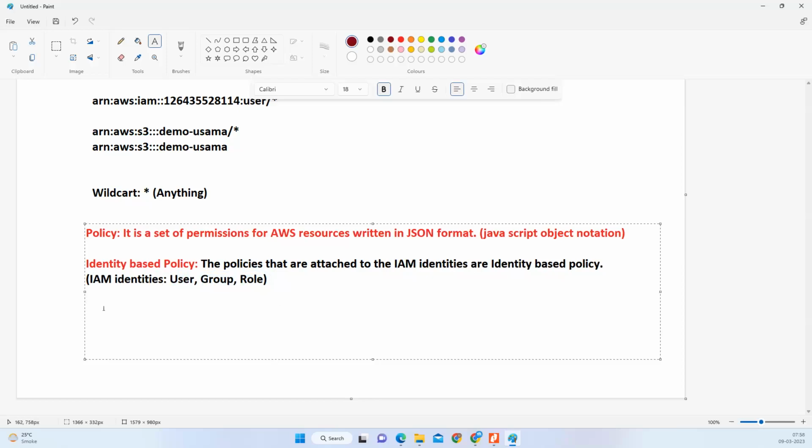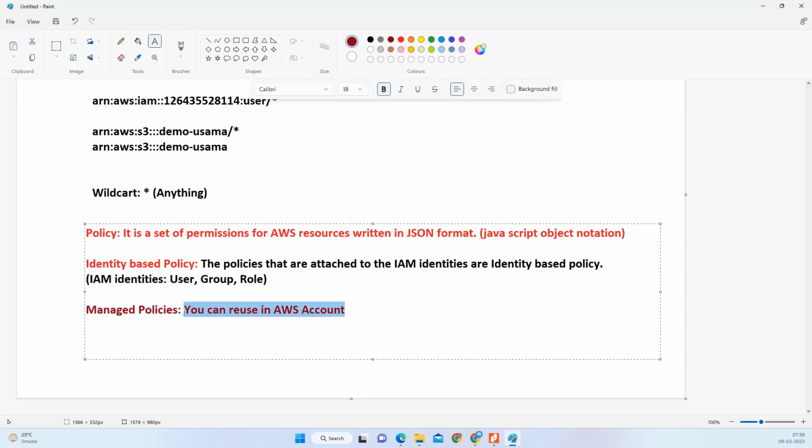One is the managed policies. Managed policies are something that you can reuse in an AWS account.